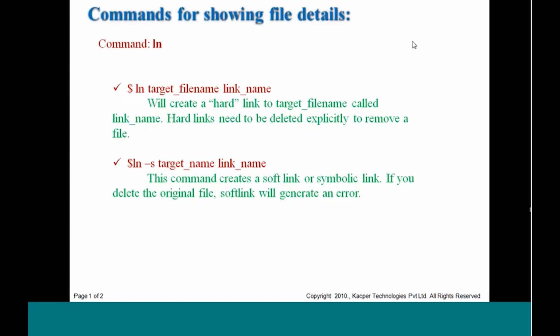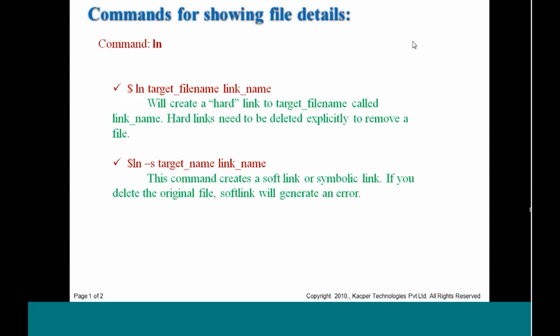The second thing is it eats up memory. Unnecessarily you are having two copies of the same information, and as a result you are occupying the disk space, and some other important programs will not get a chance to work because you are blocking the system with your jobs. So a better way is to actually link a particular file.